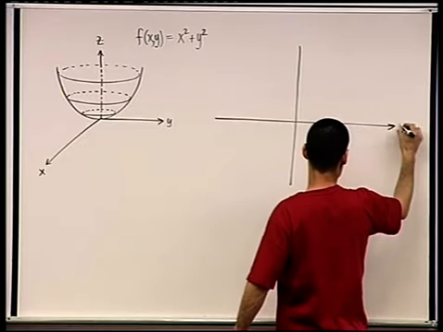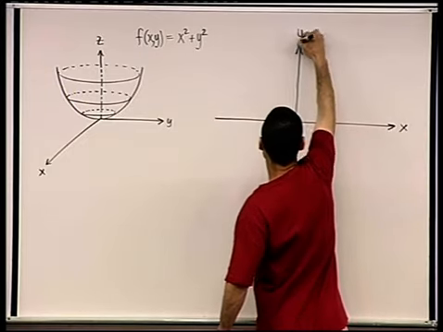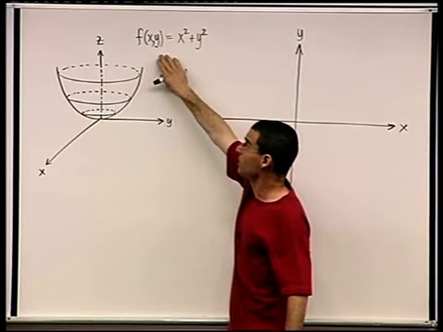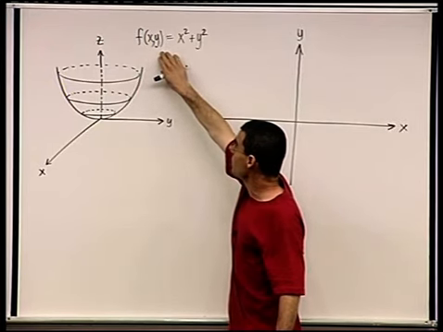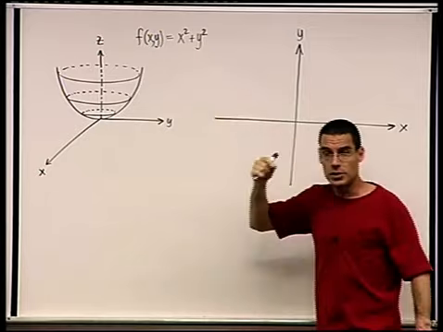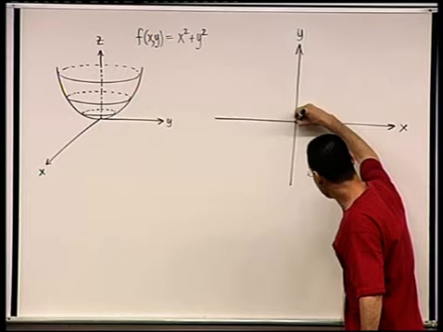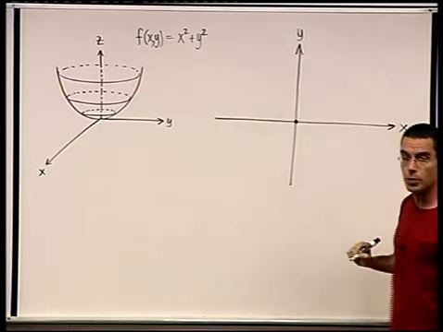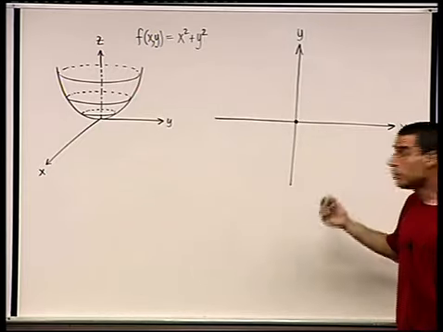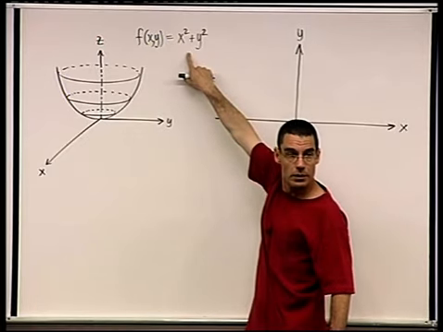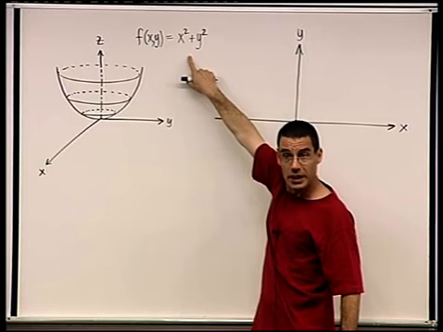Now I'm drawing it, looking at it from above. This is the map I'm holding when I'm walking on my hike. And what are all the points, for example, where this function has a value of 0? Right. Only at this point, the function has a value 0. Do you agree? What are all the points where this function has a value of 1? Right, it's a circle of radius 1.